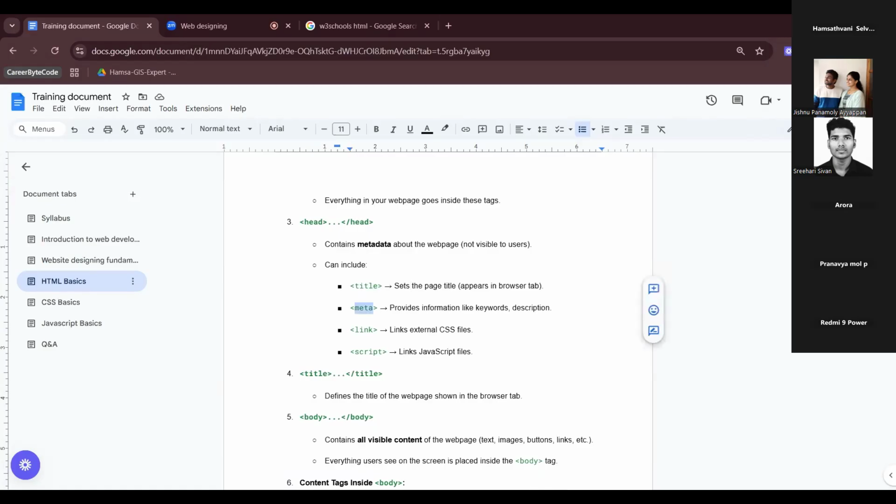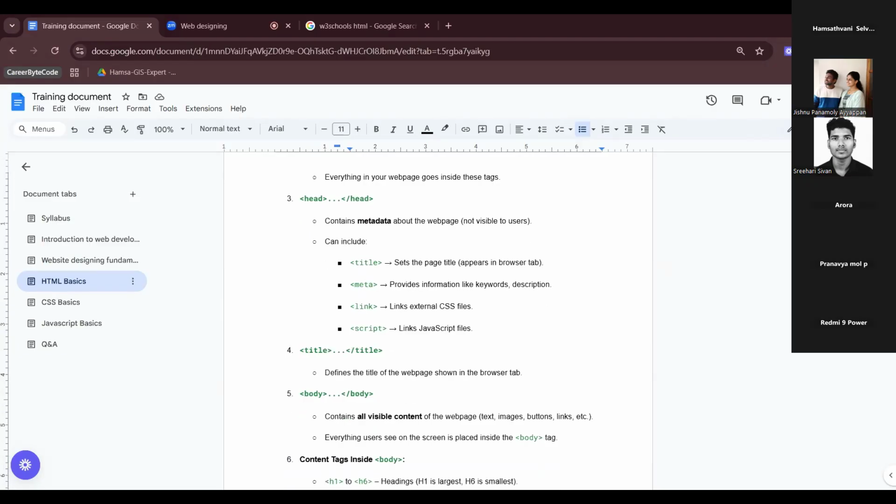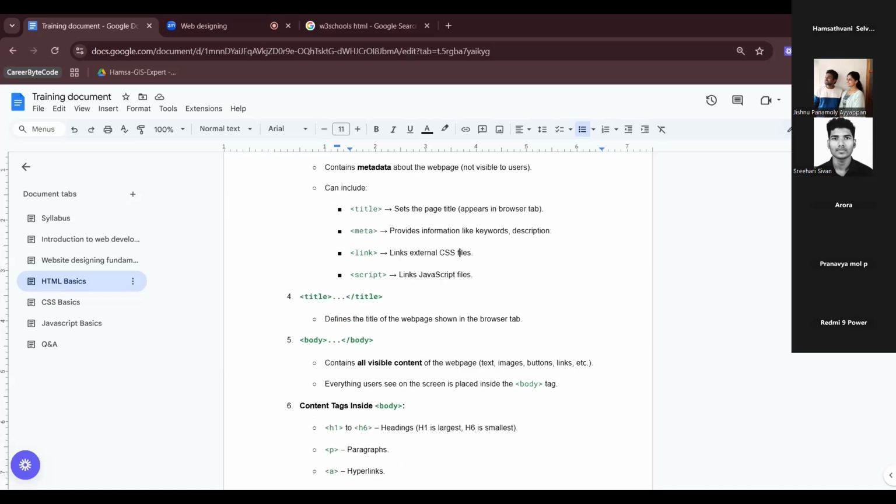Meta tag provides information like keywords and descriptions. According to these keywords, Google helps in SEO configuration. And then the links. We can also link external CSS files. As we move on, we will know what these links and scripts help us with. And script means linking JavaScript files.